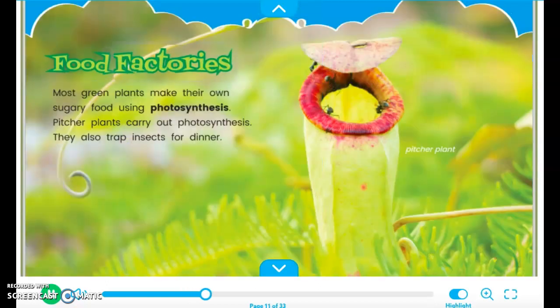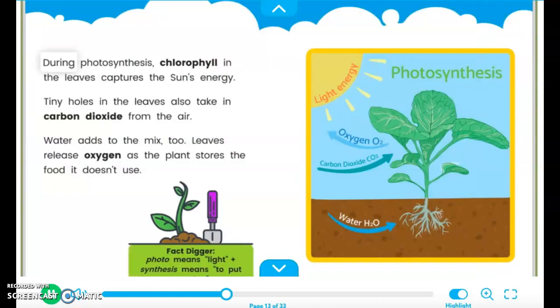Food factories. Most green plants make their own sugary food using photosynthesis. Pitcher plants carry out photosynthesis. They also trap insects for dinner. Pitcher plant. During photosynthesis, chlorophyll in the leaves captures the sun's energy.